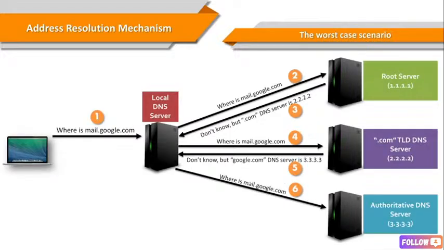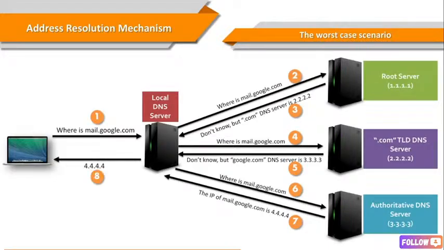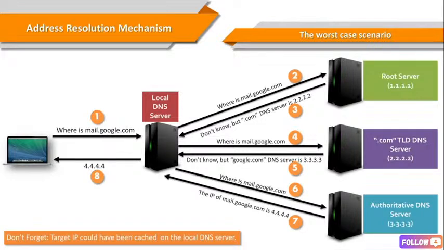So this is the final step of address resolution. The recursive resolver sends the query to the domain's name server. This DNS server knows the IP address for the full domain, mail.google.com, and that answer is returned to the recursive resolver. Now that the recursive resolver knows the IP address for the domain name in your query, the recursive resolver tells the browser what the IP address is.